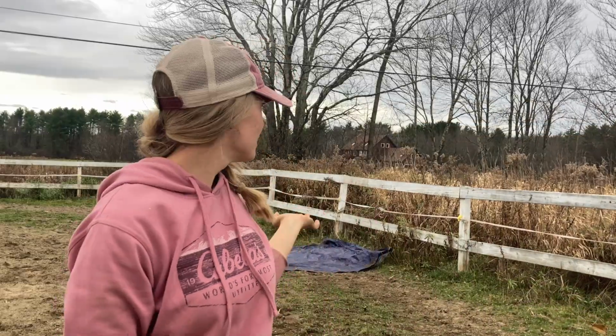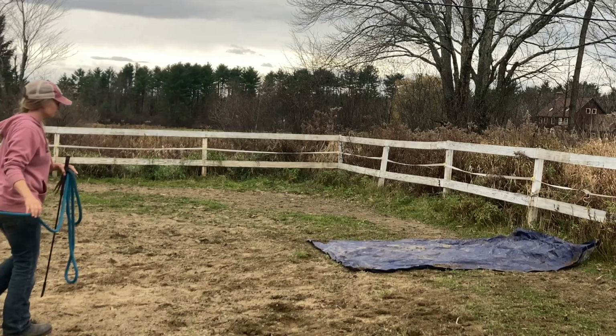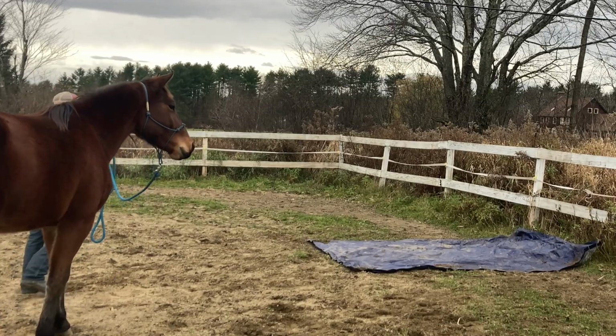Okay, so another thing I like to do is use a tarp. The act of them stepping onto it, it's something new, it's something different, kind of simulating them stepping up onto a trailer in a small way. Actually, the way that I introduce the tarp is very similar to how I introduce a horse trailer.